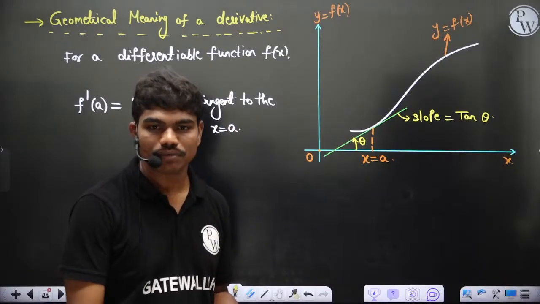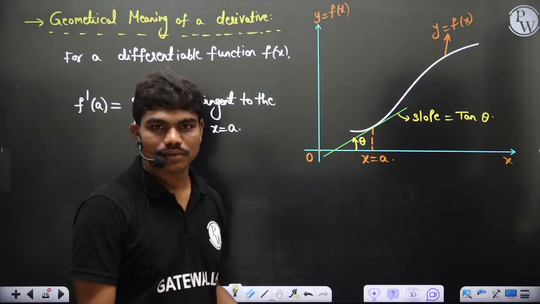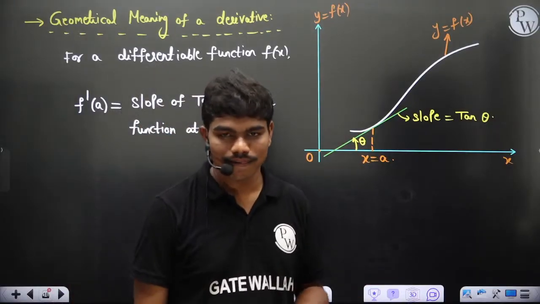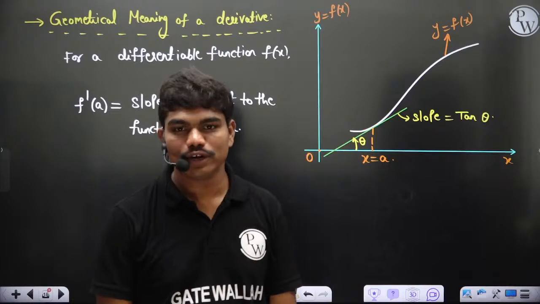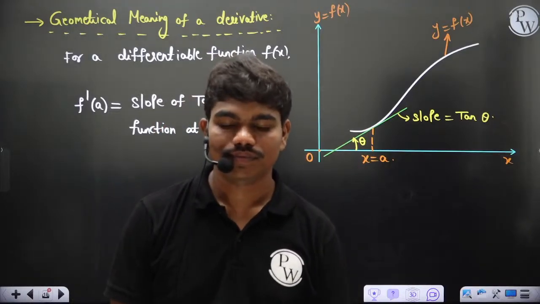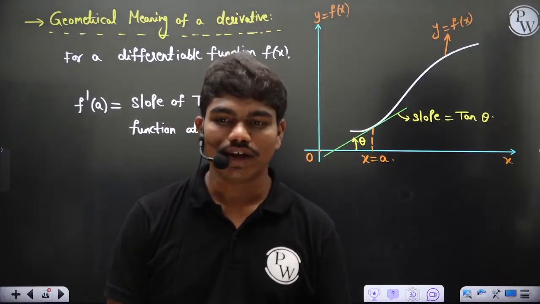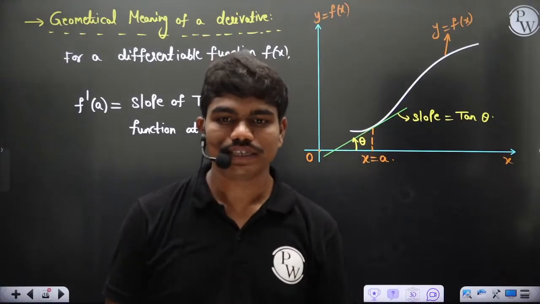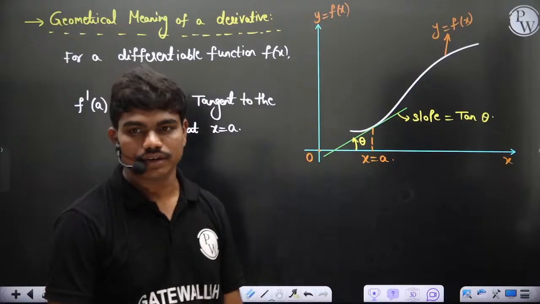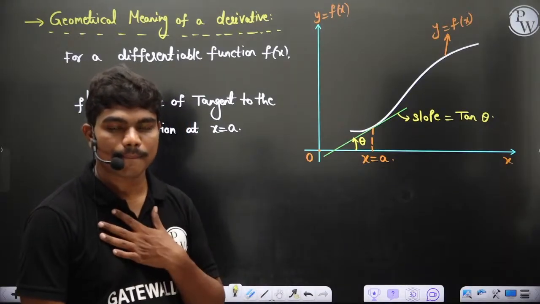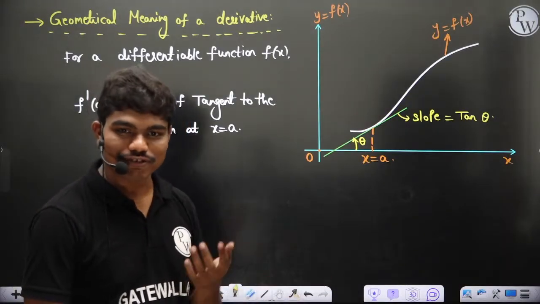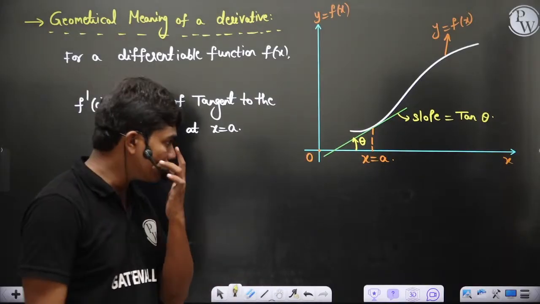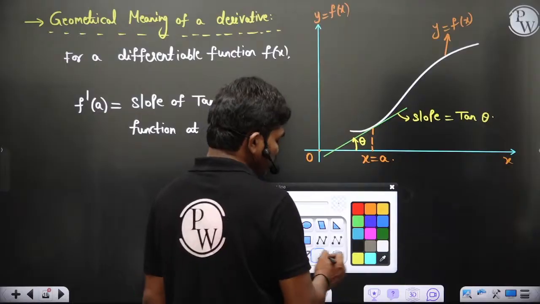Do you know, anyone of you, like if a line makes an angle theta, then slope is tan theta? Any idea how it comes? You have an idea or not? Please type in the chat box. If a line is making an angle theta with the x-axis, then slope is tan theta. No idea? Okay, fine. Then why are you staying silent? If you have doubt, please ask. Many of you know, but for people who don't know, we are just giving some hint. You all know this formula.